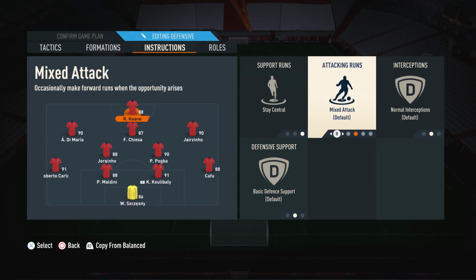We'd have him on mixed attack instead of getting behind. The reason for this is because it gets them more involved in the build-up play of the attack. If you put them on getting behind, sometimes they feel very disconnected from the rest of the team, and it makes you play a very one-dimensional style where you're always lumping through balls over the top, and it's not always the best to play, especially against those good opponents that can read that. So mixed attack is a bit more varied and a bit better in my opinion.